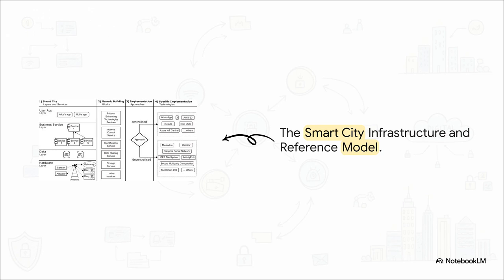Down at the very bottom, you've got the hardware layer, the IoT sensors and antennas built right into the concrete of the city. Then there's the data layer, sweeping up everything from traffic congestion to weather patterns. Above that sits the business service layer, processing the rules, and finally, the user application layer at the top.